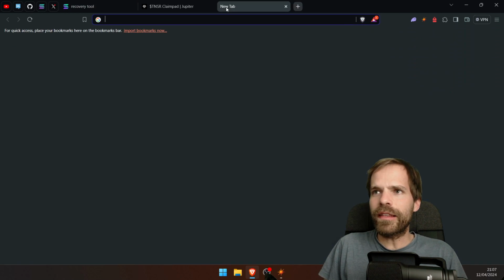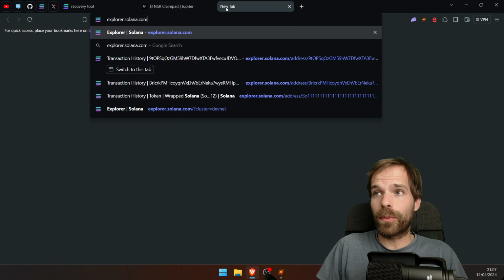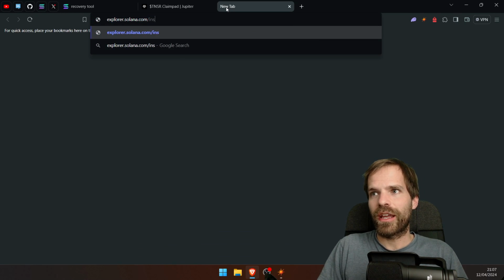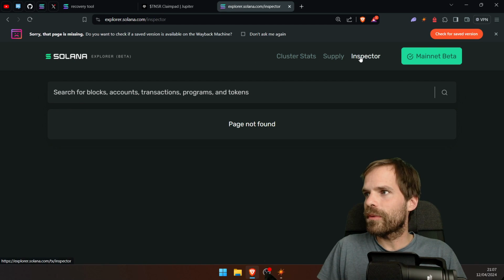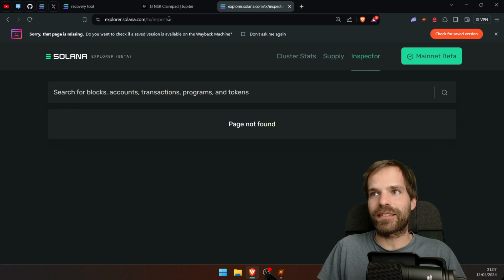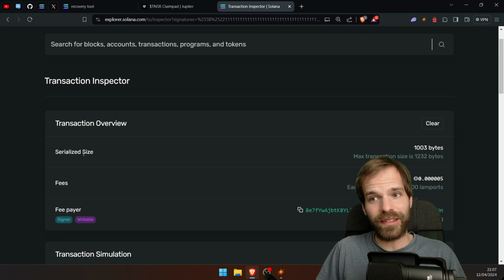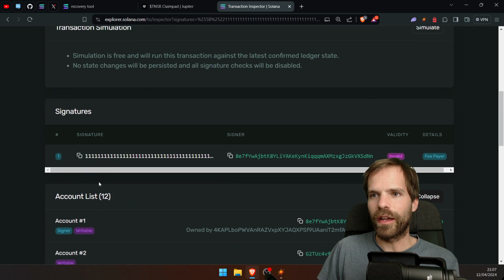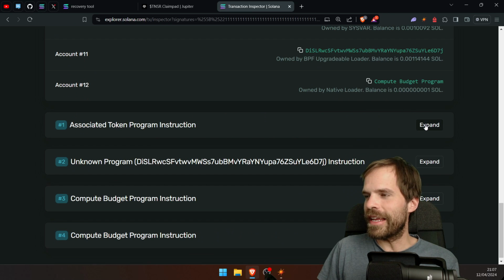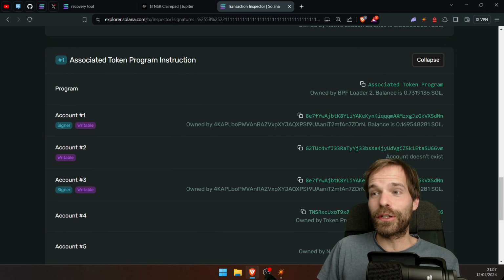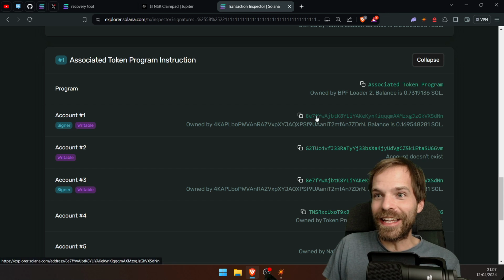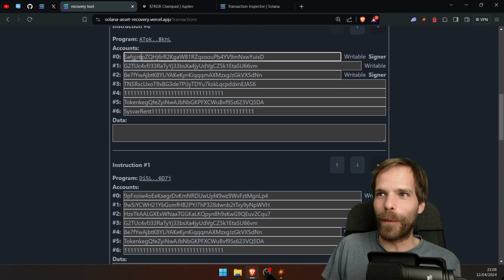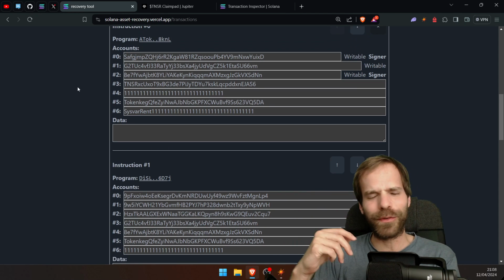Funny. Let me check. See, there's also, by the way, in case you didn't know, explorer.solana.com/tx/inspector, where you can also paste that same payload and you basically just get the decoded transaction here with all the accounts and instructions, where we see there is an instruction to the associated token program, but in the original here this guy is paying as well. So this guy is paying and the account is for this guy, whereas we automatically swap it to our safe wallet. God damn it, isn't that recovery tool great?